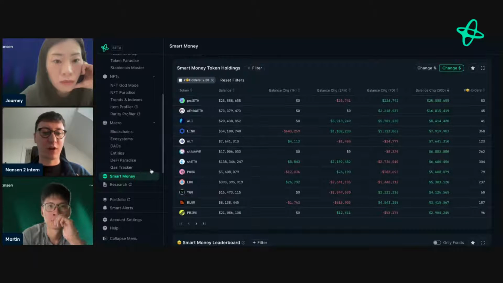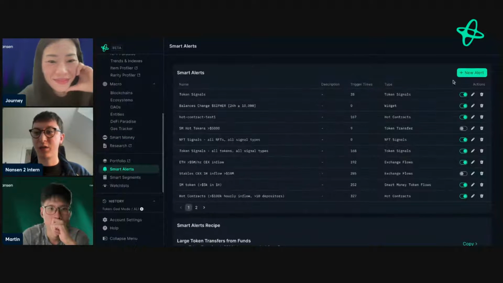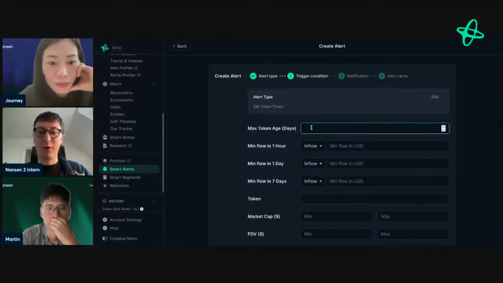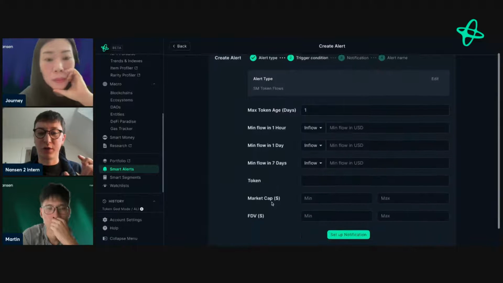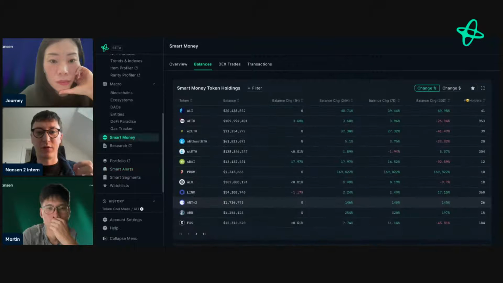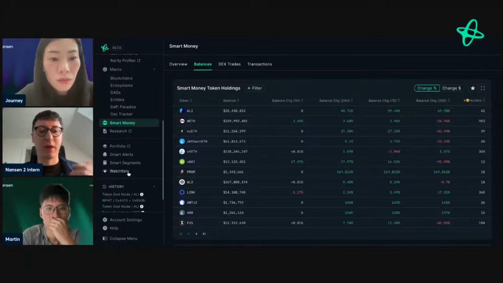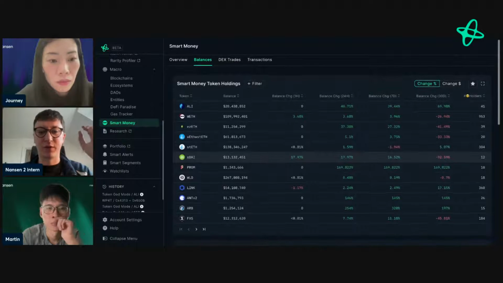And I go, you know what, this is something that I like, and I'm going to set up a smart alert for that. So you just go to smart alerts, create a new alert, and then you'd go smart money token flow. Minimum token age is 1 day, because there could be interesting tokens that are new. But the most important thing that we want to cover is making sure that there are a certain amount of addresses in there. And we look at the balances from there, and we want to say around about $1 million as well, because that's where we're looking at here. And then you can include that there. And yeah, so that's something that's really interesting.